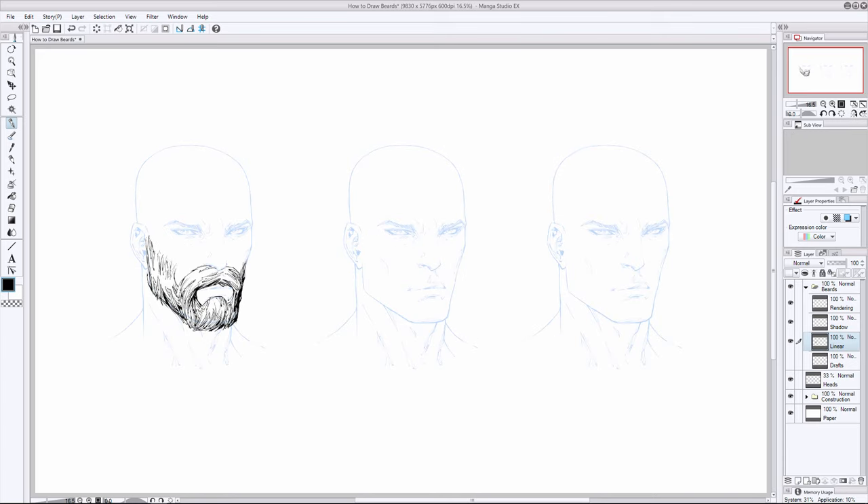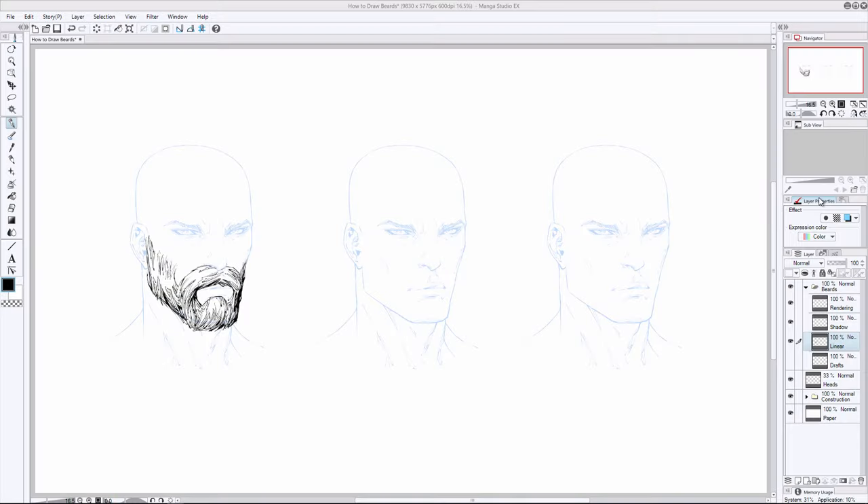For this next beard, I'm going to do a beard which is a little bit darker — basically black to an extent — just because the last beard didn't quite turn out as dark as I wanted. With this one, I'll push it further and show you how to actually make it so that it really does look dark, like a black beard. I'll give this character maybe a kind of mustache with mutton chops. And I'll show you how to create a little bit of a gradient of stubble as well on top of that — because I know for me that really did baffle me as to how to pull that off in a way that actually made it look like stubble.